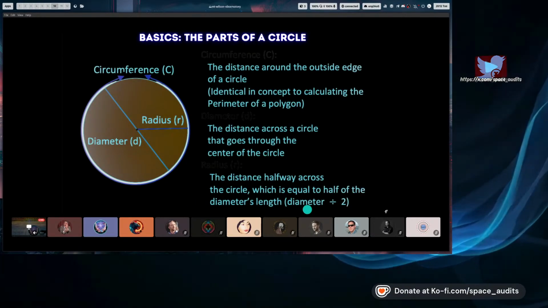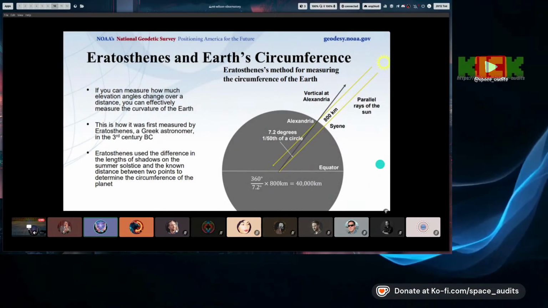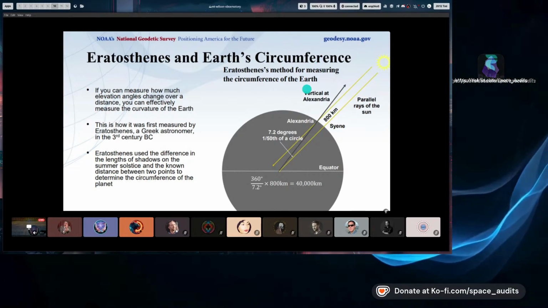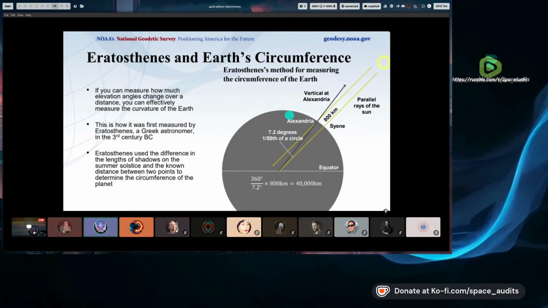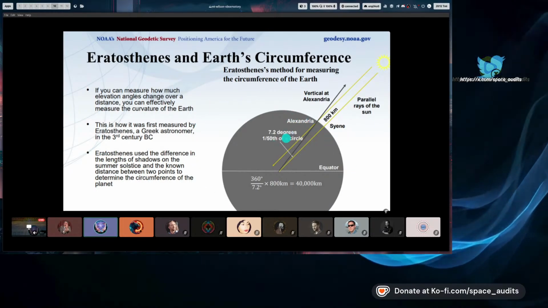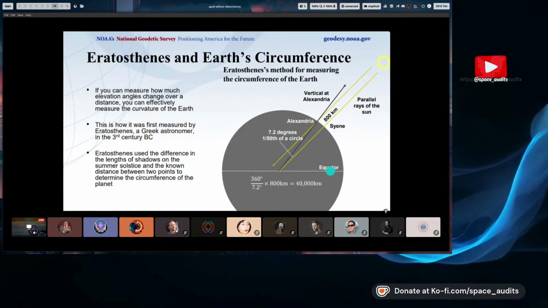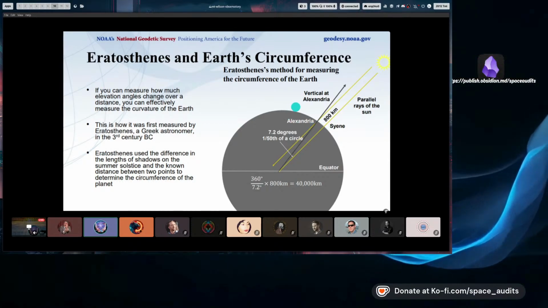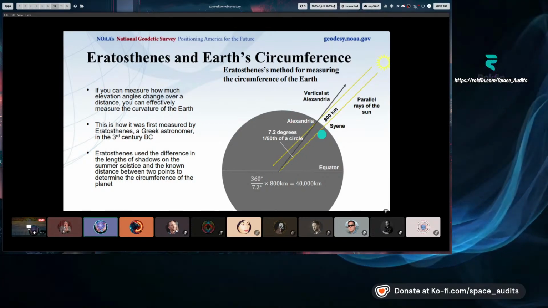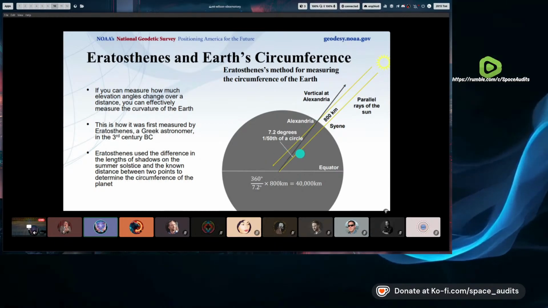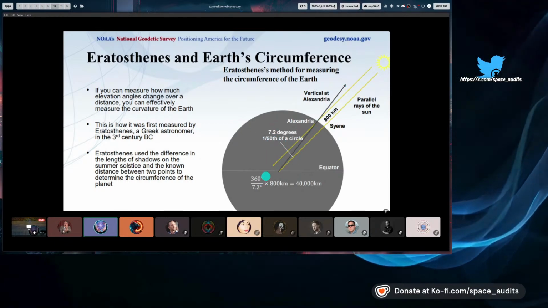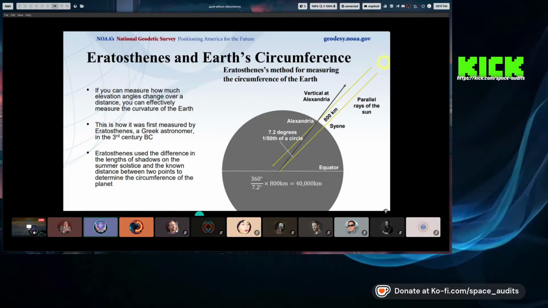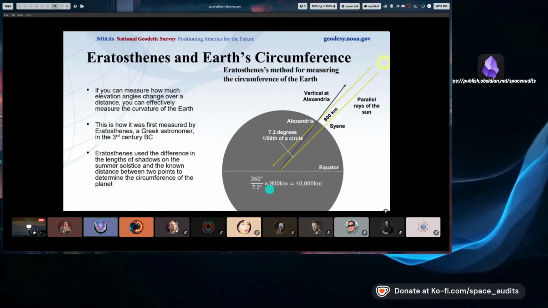right? So when we're talking about Eratosthenes, the story goes, and we're gonna go over it a couple times, so I'm just gonna briefly touch on it here. We're gonna be measuring the supposed circumference of a circle, and he's gonna say that circles the Earth with almost zero evidence. And he's going to be using basic math and the units of a component of a circle, saying that a circle, of course, has 360 degrees. Therefore, he's going to use the measurements he took of the sun and the difference between the angles at 7.2. He's going to do 360 divided by 7.2. And all of this is arbitrary, right? This doesn't equate to anything on the Earth. 360 degrees of a circle and 7.2 doesn't tell you anything.